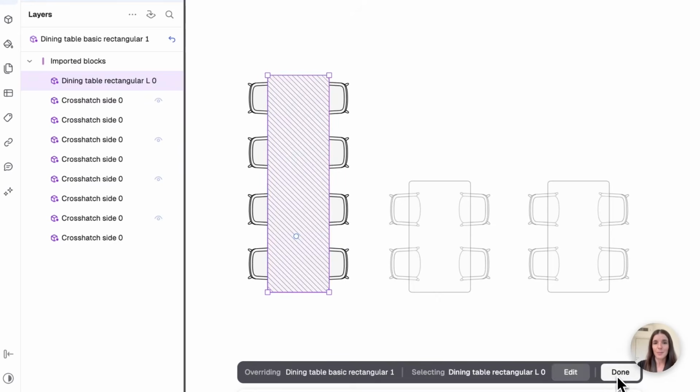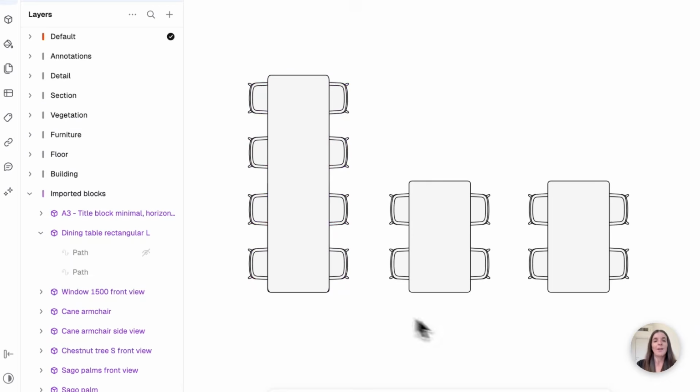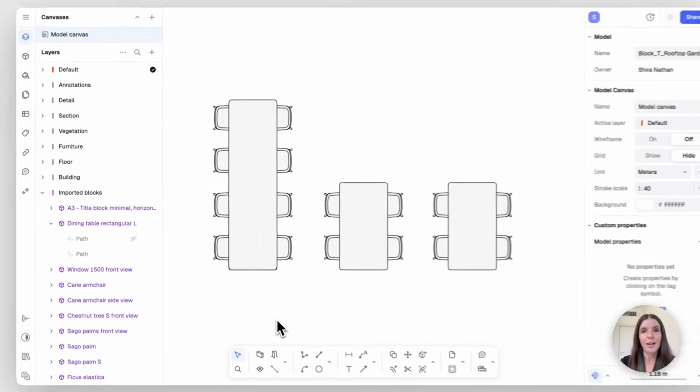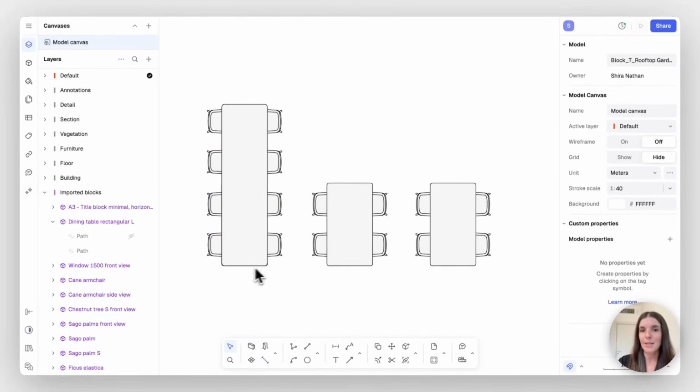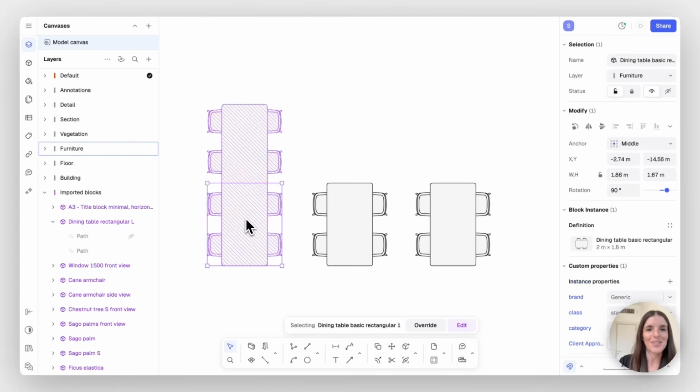So the idea here when I override this table is that when I look at my list of items to procure, I'm going to see the same type of table all across, but in one place in my model, I might want to show its representation when it's opened up. So that's the logic behind that. And it also includes styles. So you may want to have a different color for each one of these tables if you're doing a colorful project. And this is also something you can do by overriding.